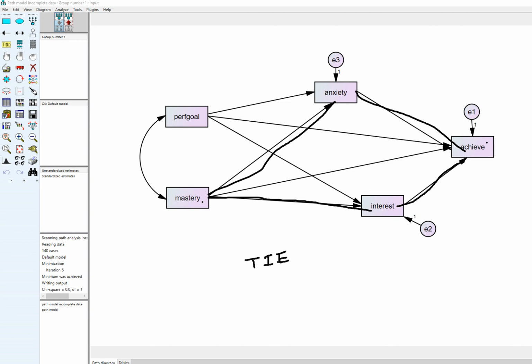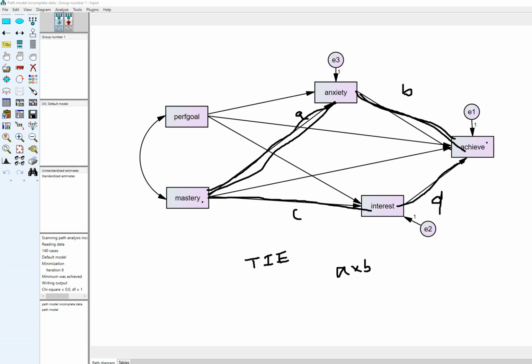Unfortunately, AMOS does not allow you to, let's say this is path A and this is path B, and let's say that this is path C and path D. When you're computing a given indirect effect through a series of paths, an indirect effect is simply taking path A and multiplying it by path B, like if we're going this route right here through anxiety.